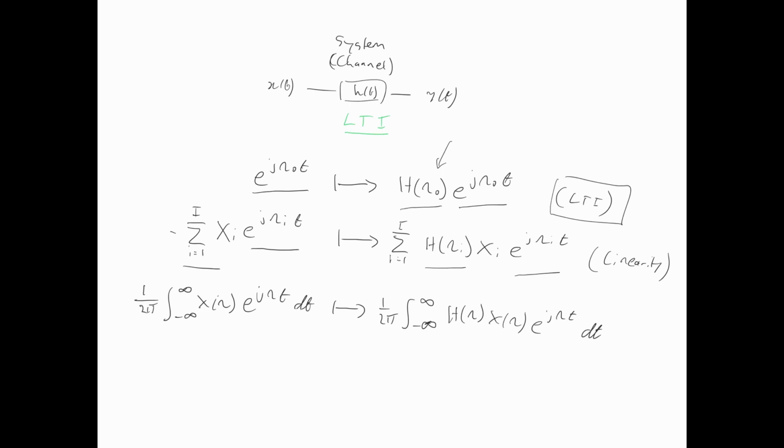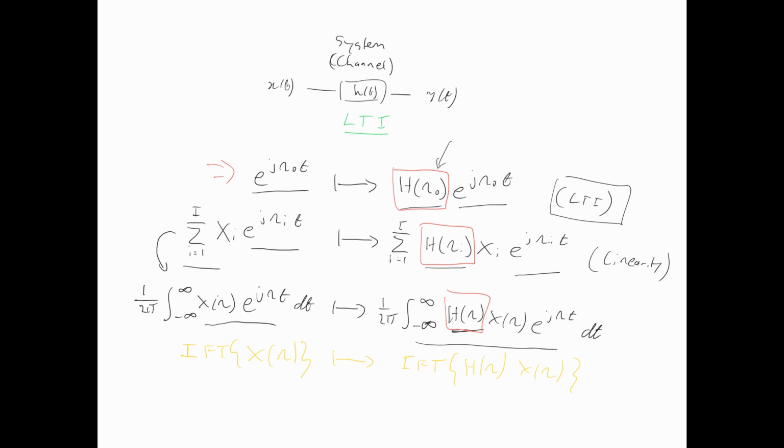Nothing changes when we go from a finite summation to an infinite summation. If I have an infinite number of sinusoids going into my system, then the output is going to be an infinite sum of sinusoids of the same frequencies, with each one modified by the channel impulse response. My channel impulse response is defined right here under this first property, and everything else is a consequence. This follows directly from this very first property here and the linear nature of the channel.